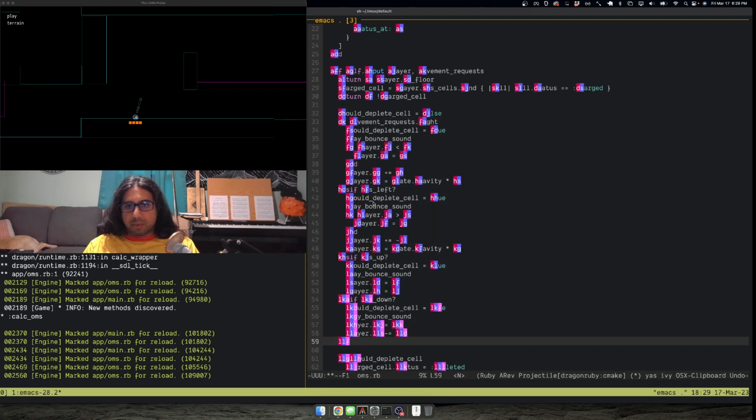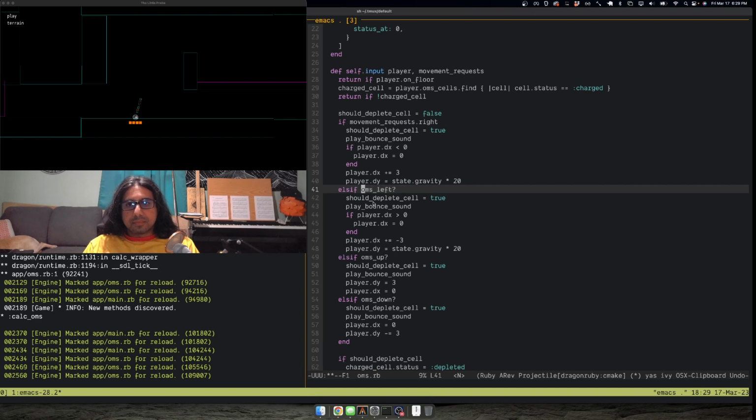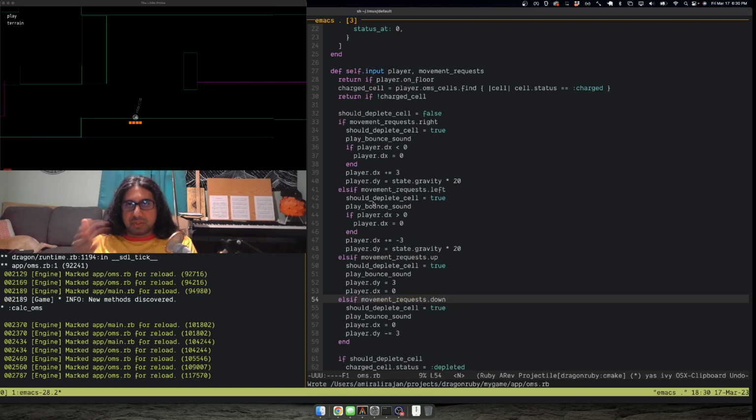But yeah, that's how that works. So movement requests dot up. So right there is a demonstration of the speed of that movement and that refactoring.